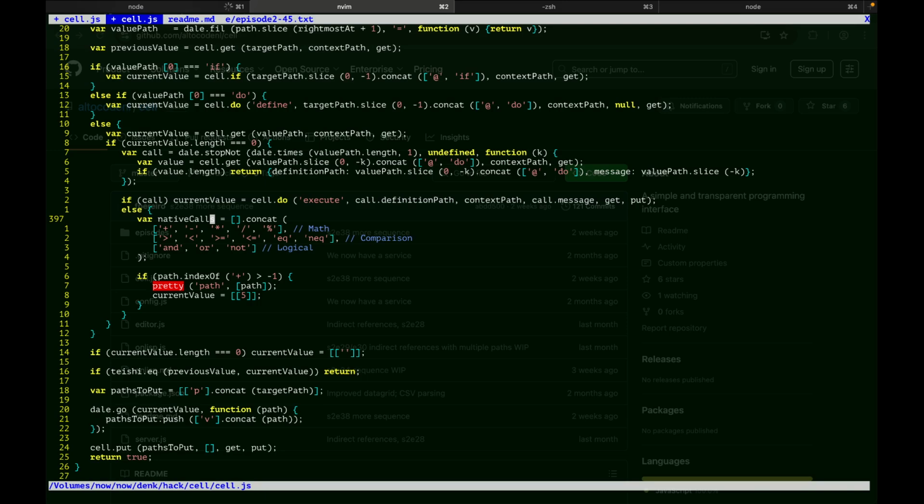So if the path is greater than this, return the call. All right, it's working. I'm getting excited.